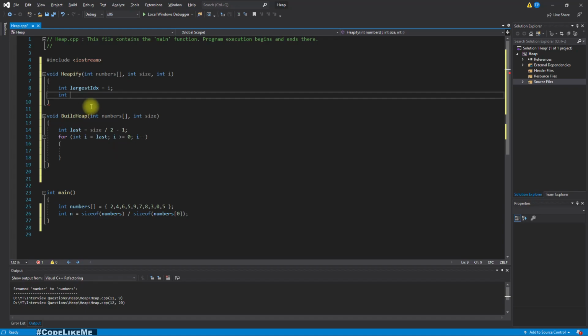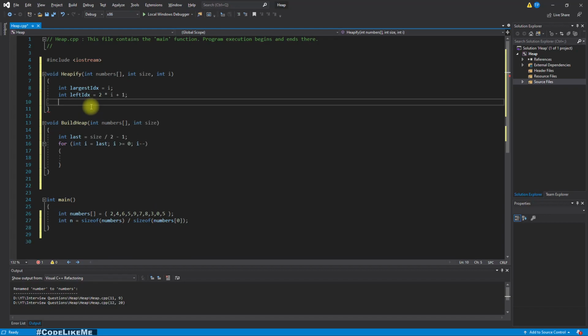So here int leftIdx equals 2 into i plus 1. Int rightIdx equals 2 into i plus 2.